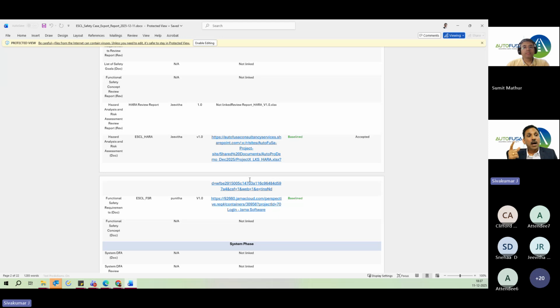And also, how challenging it is to compile the safety case every time, right? First time compiling is not really a challenge, but whenever there are changes or updates required, you may need to go back through each and every line to check its correctness, because in so many cases we found mismatches.